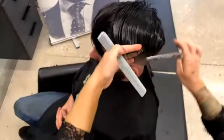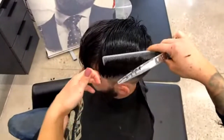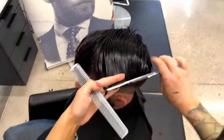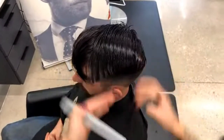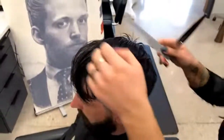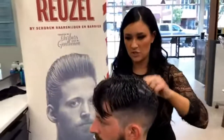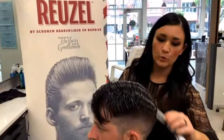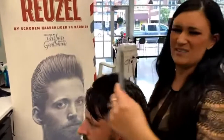leaving a bit of over directing towards the front again to leave myself some room to blend the longer length. I'd rather leave some length and be more conservative because I can go through and customize it when I'm done. If I need to use the blending shears to soften the edges, then it'll give me a little bit more room to preserve the length and not cut into that baseline, I guess.